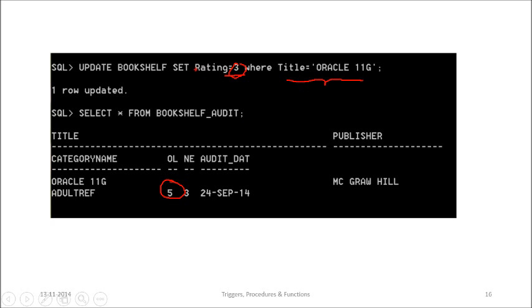So when this update operation occurs, the trigger is going to insert the same rating into the bookshelf audit table along with all its attributes. See, the Oracle 11G book title is inserted, the publisher is inserted, the category name, old value, new value, and also the audit date is being inserted.